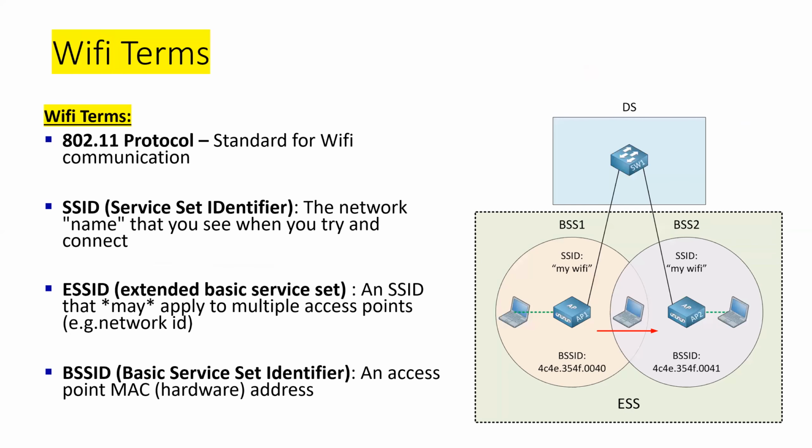All right, let's make the turn into Wi-Fi. Terms, we've covered these in class. I'm not going to go into those. First is the protocol. 802.11 is the protocol for modern Wi-Fi. We'll get into that in a minute. And then there are some device IDs: SSID, ESSID, and the BSSID. You can read that. You should be well familiar with what those are.